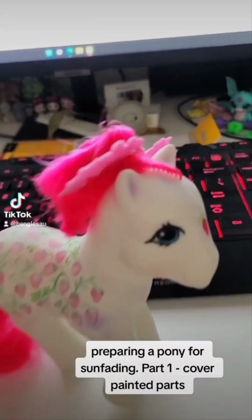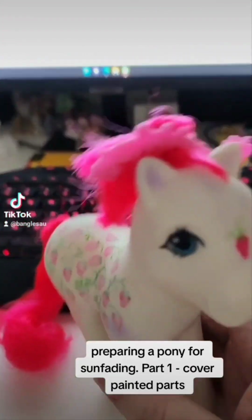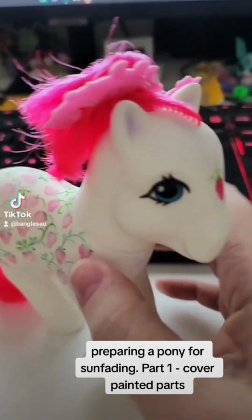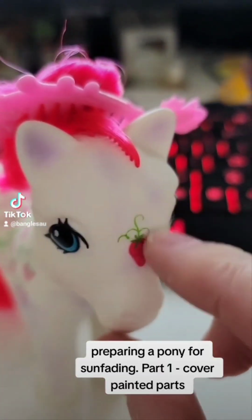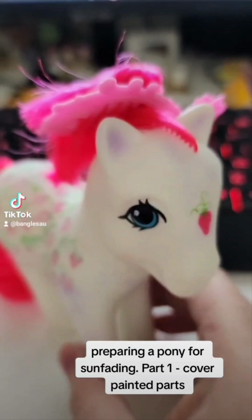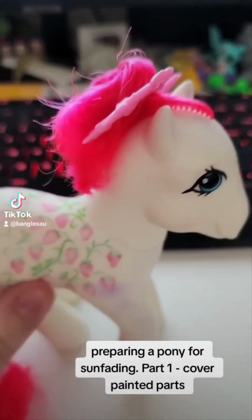Hey guys, just a word on sun fading. I've just realised that I should have done this before I started. A lot of the time you'll get stains on your ponies that no matter how much you scrub them, they're not going to come off. So there's always a lot of talk about sun fading. How do you do that?